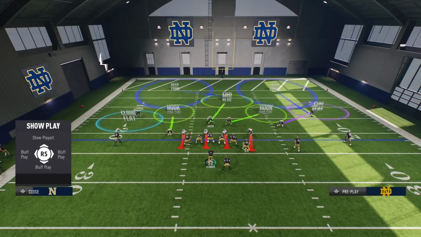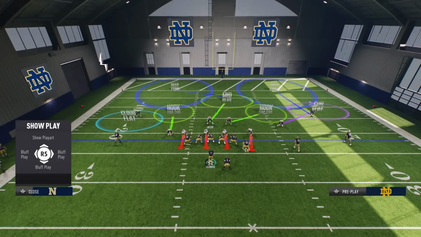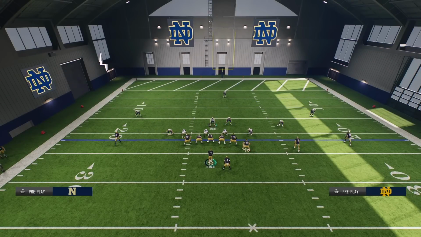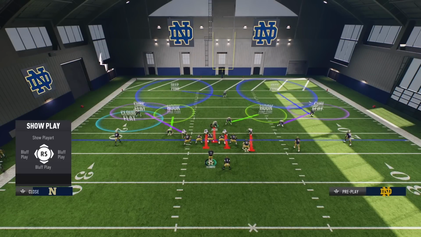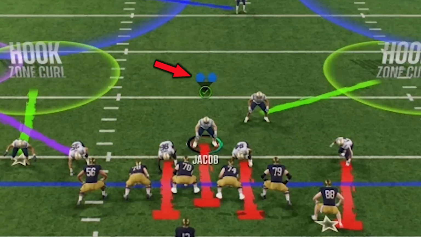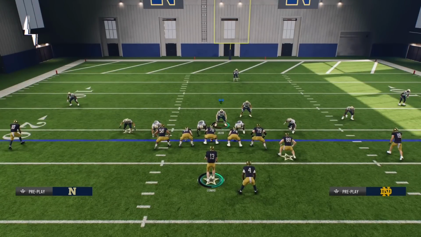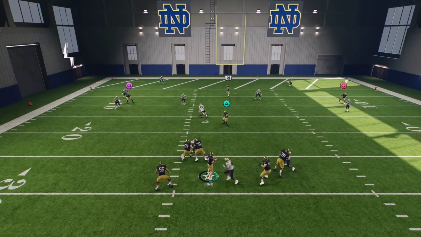However, if we do something called tricking the game into thinking we have 4 blitzers on the field, what we're going to do is first have 3 blitzers and then blitz our user by pressing X or A on Xbox and down on the right stick. And then if we come close enough to the line of scrimmage where the pass rush bar is up, that tricks the game into thinking you are sending a 4-man rush. So the pass rush bar is just the 2 little dots above our user's head. And what will happen now is that our defensive line will have a much better time at shedding.